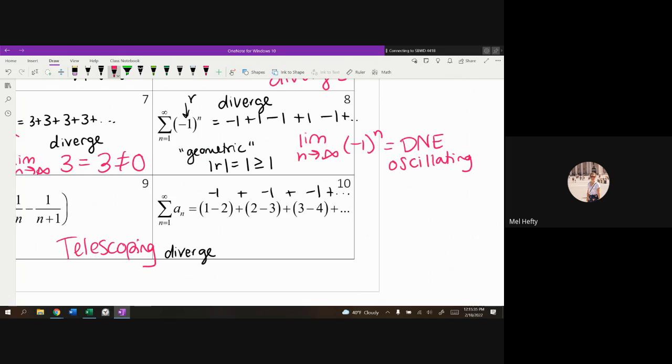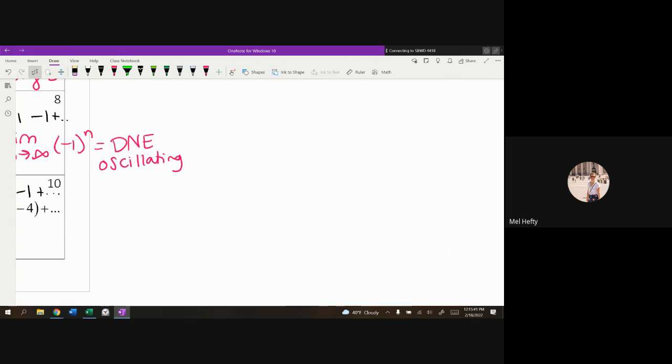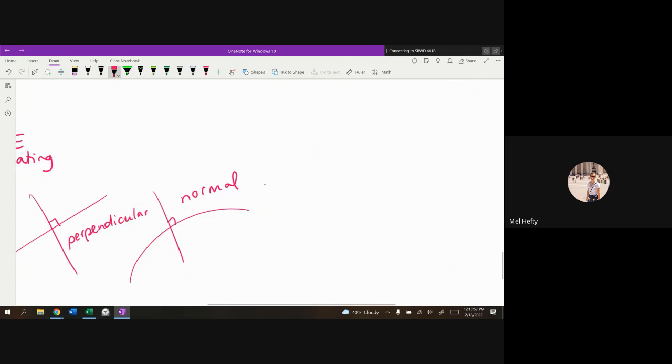Other math words that are great, orthogonal. Great word. Do you want to know what orthogonal means? Yes. All right. Perpendicular lines. This is perpendicular. This line is normal to this curve. Those curves are orthogonal. So wait, they're perpendicular. Yeah, their tangent lines are perpendicular.